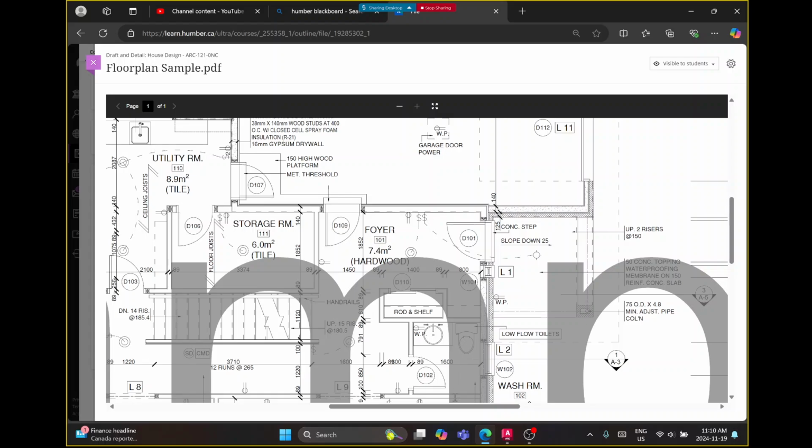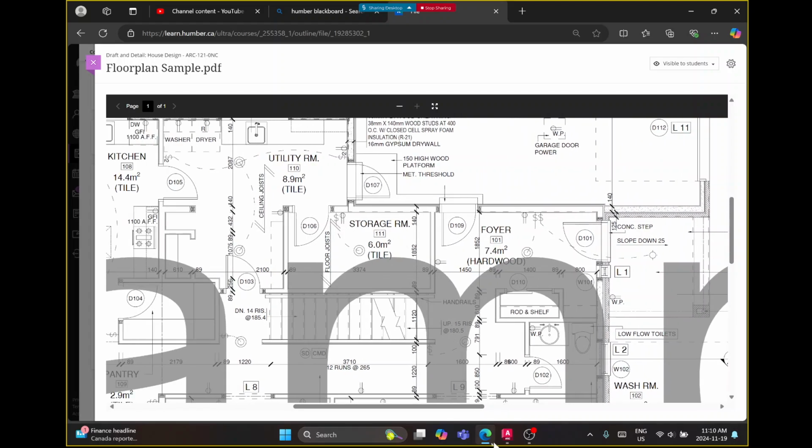Okay, so that one's done. So now we can move to the next one, storage.